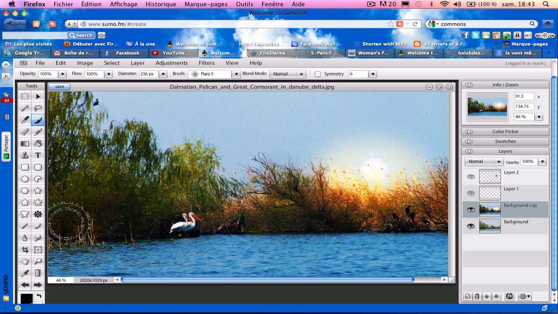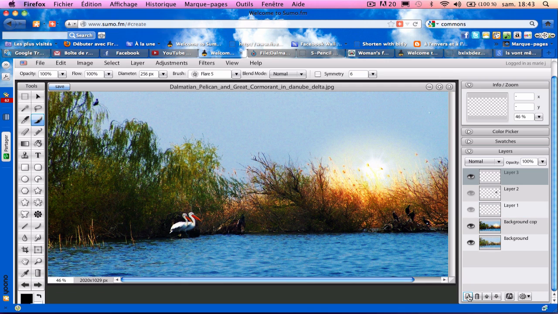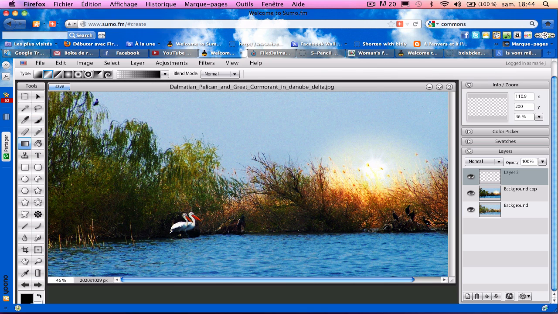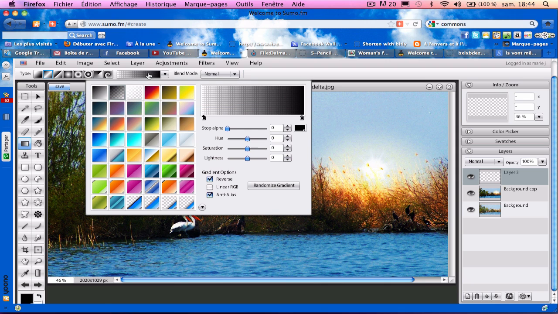Now I'll want some sun rays inside this layer. So I'll create another transparent empty layer, and I think I'll get rid of the two other transparent layers, put them in the garbage. I don't need them anymore. So in this new transparent layer, I select the gradient fill. Inside the gradient fill, I'll choose the black to transparent, or I can choose the white to transparent.